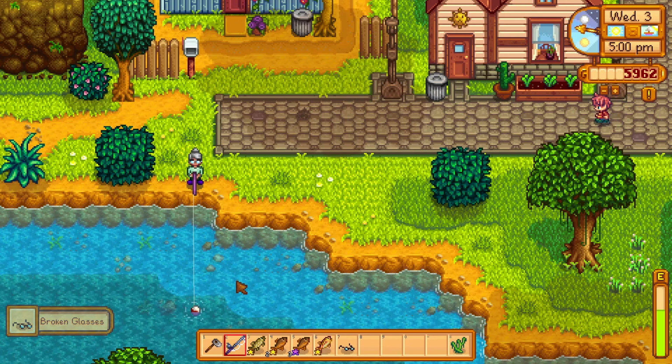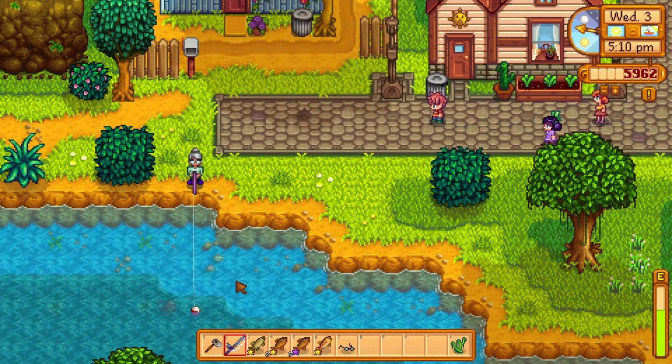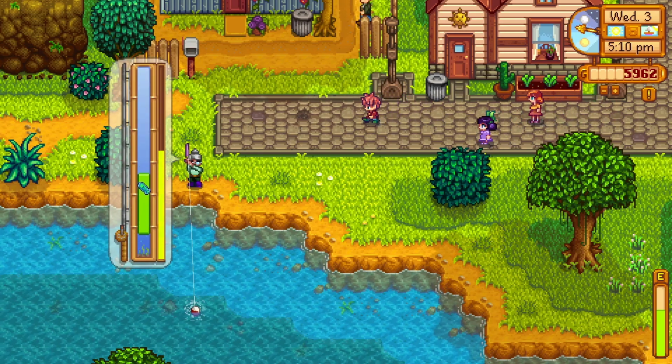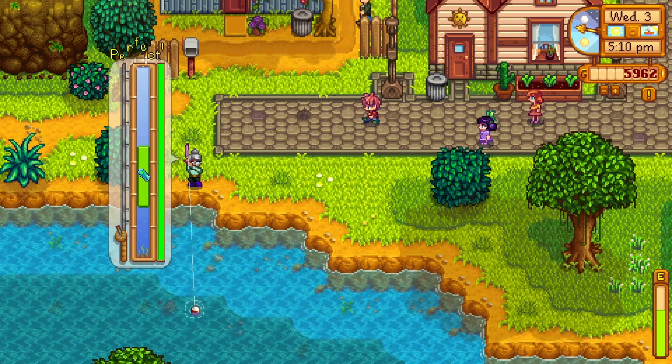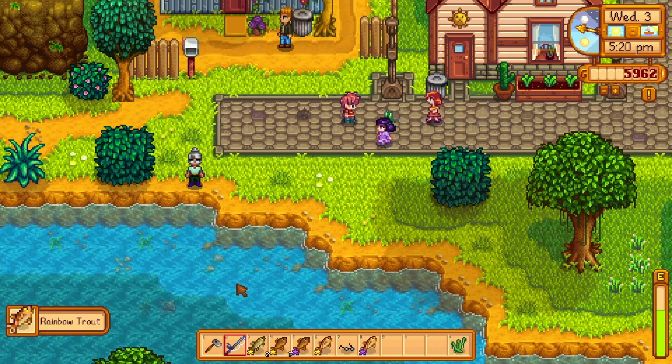So in the meantime, we're going to fish in. We got junk. So we could take our junk and put it in a trash can, or we have a recycling bin that we can put it in, and the recycling bin takes that trash and makes valuable items. Oh, look at all the people stopped. I'm sorry, guys. Continue on your way.